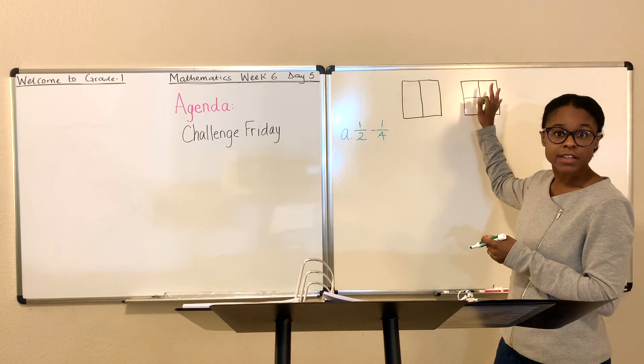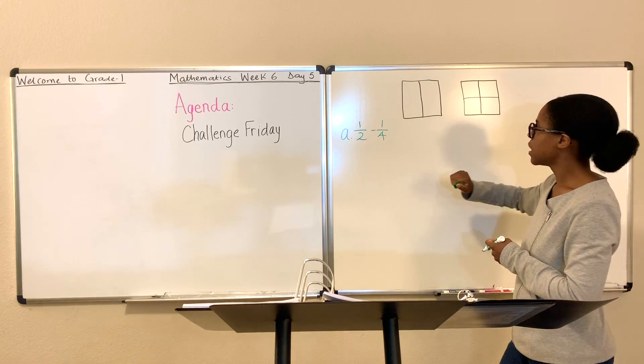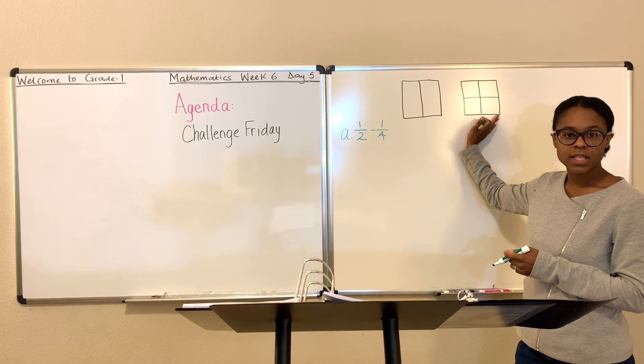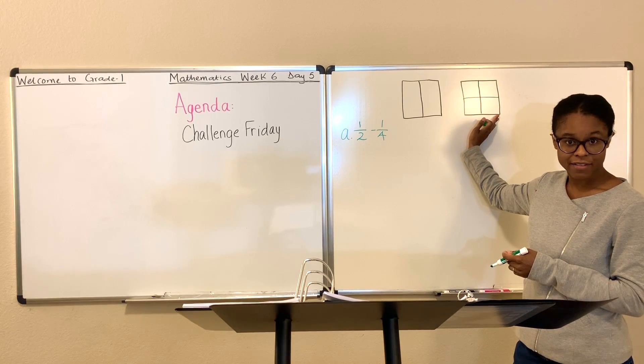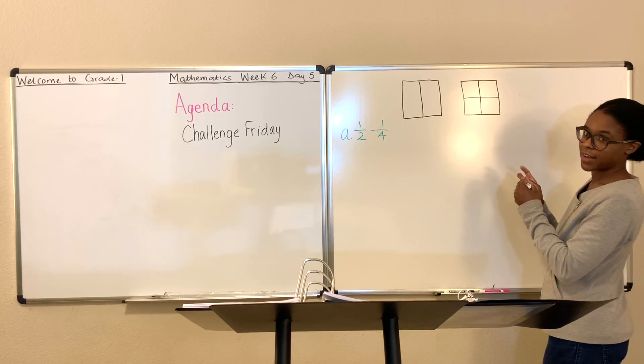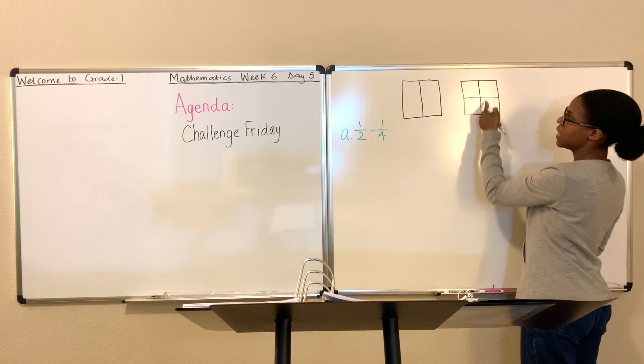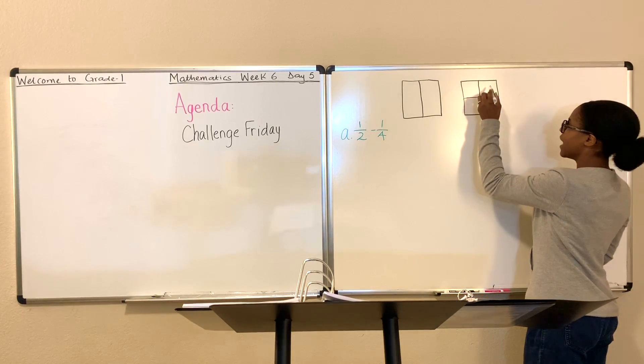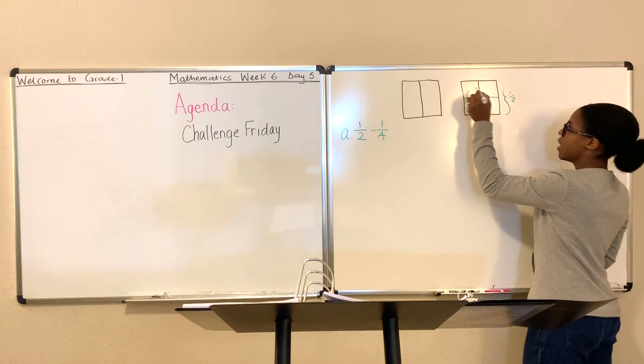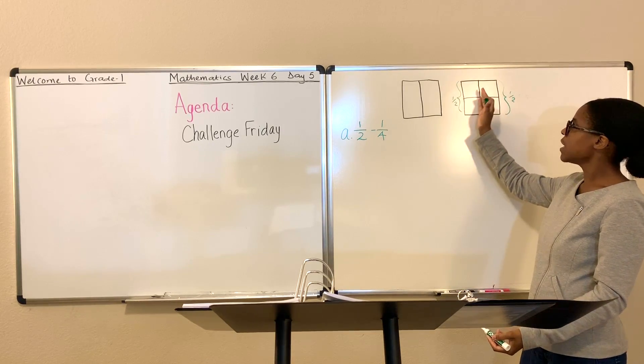This square has been divided into four parts. So it's very helpful because we're going to be using a one-quarter fraction in our subtraction problem. If I were to ask you, look at this square and tell me what portion of this is half? What portion is half? If you were to divide this square to half, what would it be? Well, you'd probably say, oh, just take either the left or the right side of this vertical line, and I say you're right. All of this would be considered one-half, and this other side would be also considered one-half. So there you have it, half on the left side and half on the right side.